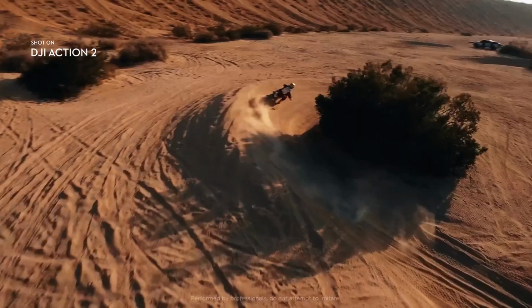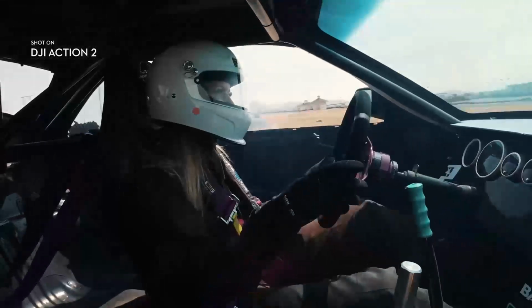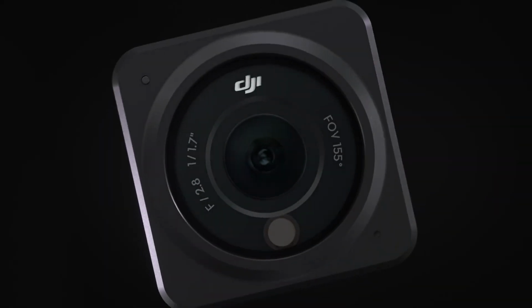The blueprint of an action cam is a familiar one. Tough, waterproof, in a compact body. It's a formula that other action cams are content following. Now, DJI looks to throw out the rulebook. This is DJI Action 2. Action 2 doesn't just challenge design standards, it shatters them.